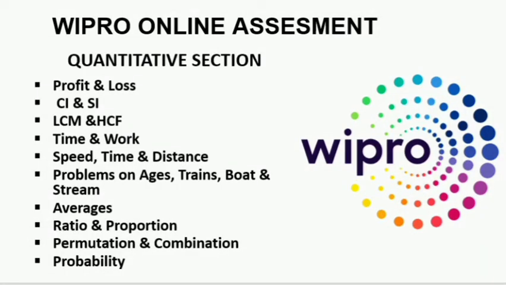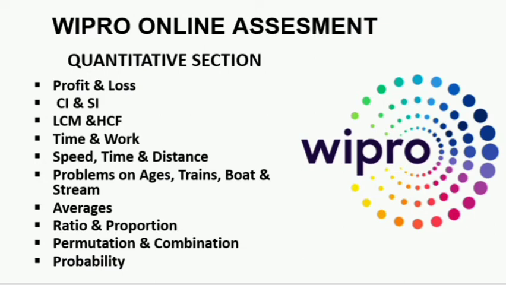Now let's go to the quantitative section. Here the questions mostly come from the topics that I have mentioned. Also there are certain more topics like algebra and geometry that you can study. Most of the questions are from profit and loss, CI SI, that is compound interest and simple interest, LCM and HCF, that is from the number system. Then time and work, which is one of the most important ones.